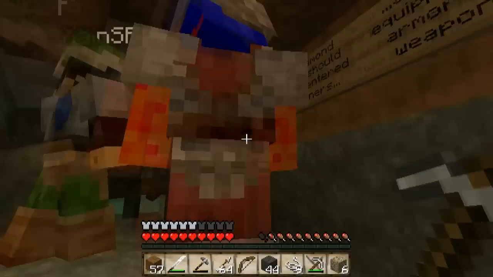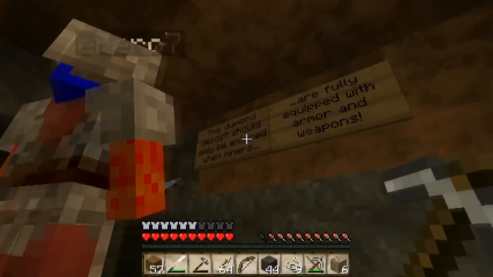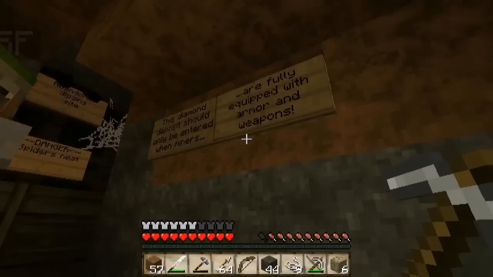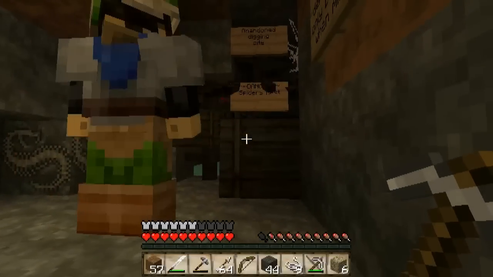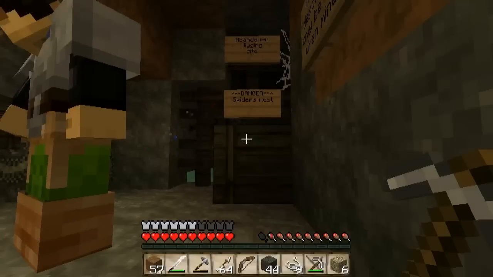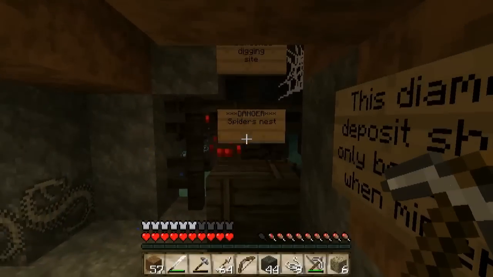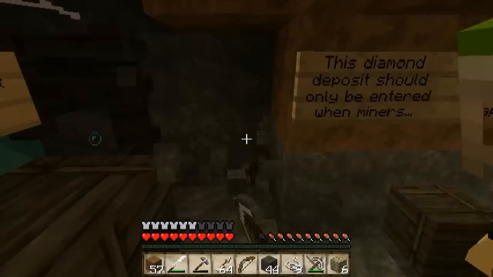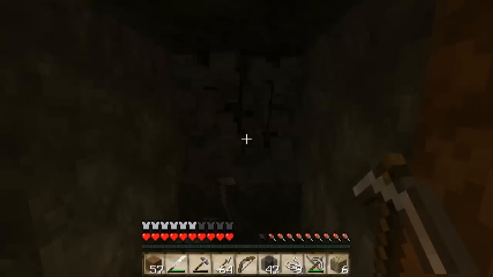What does this say? Dangerous spider's nest. This diamond deposit should only be entered when miners are fully equipped with armor and weapons. So there's diamond in here. Right, so I just block that off. Dangerous spider's nest. I think we have to go in there. Not now. We are not fully equipped with armor and weapons.